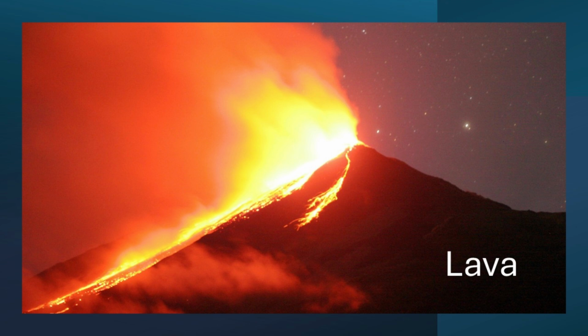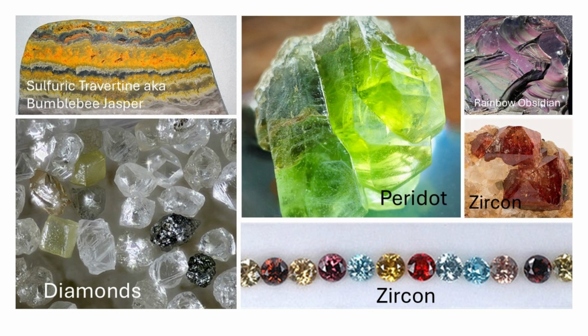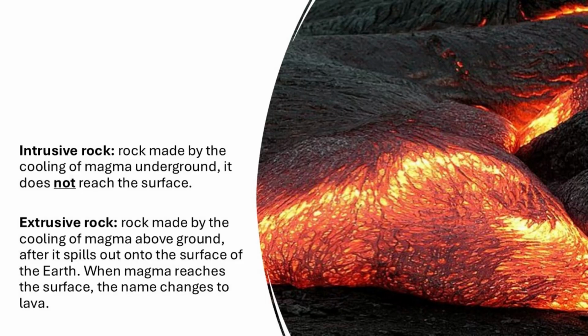Today we're going to look at lava and why it might be of some interest to rockhounds and mineral collectors. Let's get started. These are some of the most well-known minerals and rocks associated with volcanoes and volcanic structures. Some of these are unique to certain types of volcanoes, but others are more common. Learning about different types of volcanoes may help you find some of these minerals, as well as gold, silver, copper, and opals. Let's cover some basics.